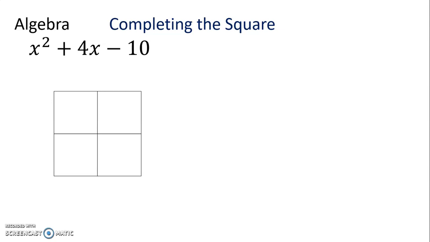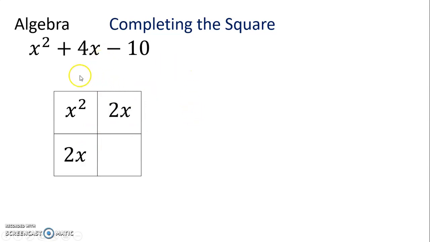Okay, here's another one for you to have a go at. Again, this is a little bit different because I need to make my total constant equal to a negative 10. So let's talk you through this one. You need an x squared. This then you're going to need to halve and share between these two bits of the grid. So that's going to give me 2x and 2x.